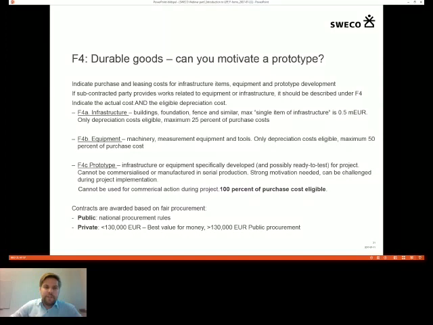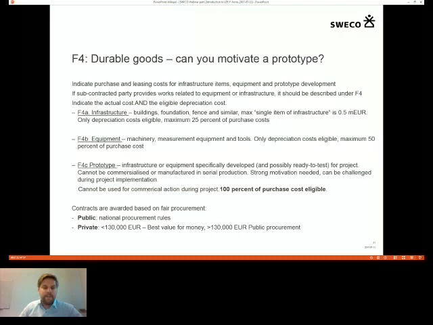It's only the depreciation costs that are eligible, as I said. And there is another limitation: this can be maximum 25% of the purchase cost of, for example, the building. In other words, the LIFE program expects that a building or a foundation has a depreciation time that is longer than 5 or 10 years. It should be 20 or 30 years, and it needs to be in line with your national accountant's rules. This usually makes much sense. I will show you some examples on the next slide.